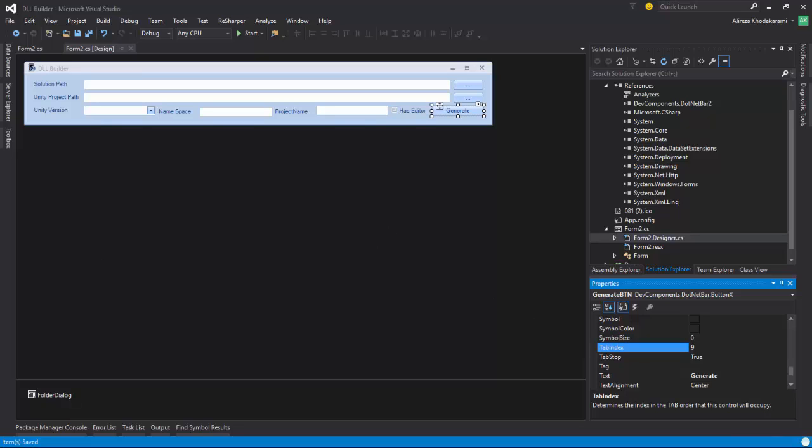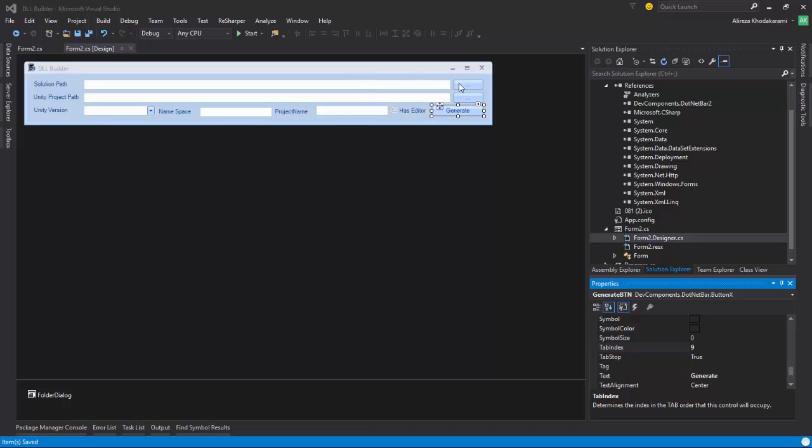Now, we have 3 buttons that we want to click, and basically I'm looking for which one is where.